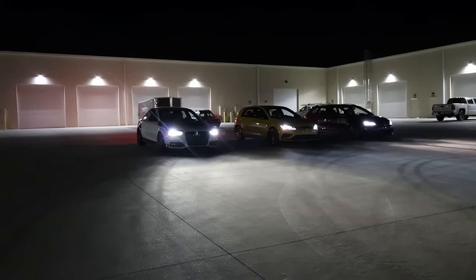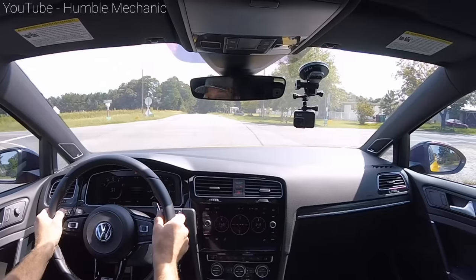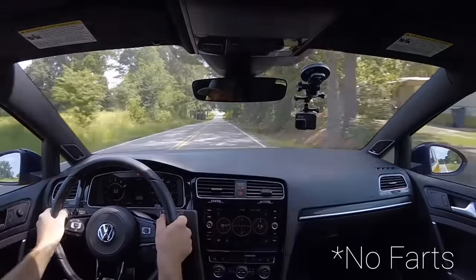You may have noticed on your Volkswagen or Audi that when you're using launch control you don't hear the same prominent DSG farts. Our friends from Unitronic have informed us the reason why this is the case is because in between shifts the vehicle will engage both DSG clutches at the same time to slow the engine down enough just to make it through the gears.